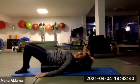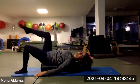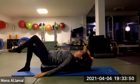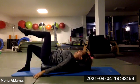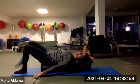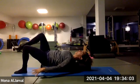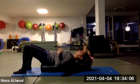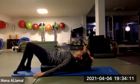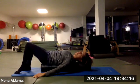Now my hands can be really helping me, but the leg that stays down on the ground is really what's giving me some support. So push it into the ground to help you. And then float. And as you feel comfortable, keep your fingertips on the floor and or keep your hands lighter. Connect your ribs down towards the pelvis and then connect the pelvis and the abdominals up to the ribs. So you're zipping together the bottom ribs down to the hip bones.